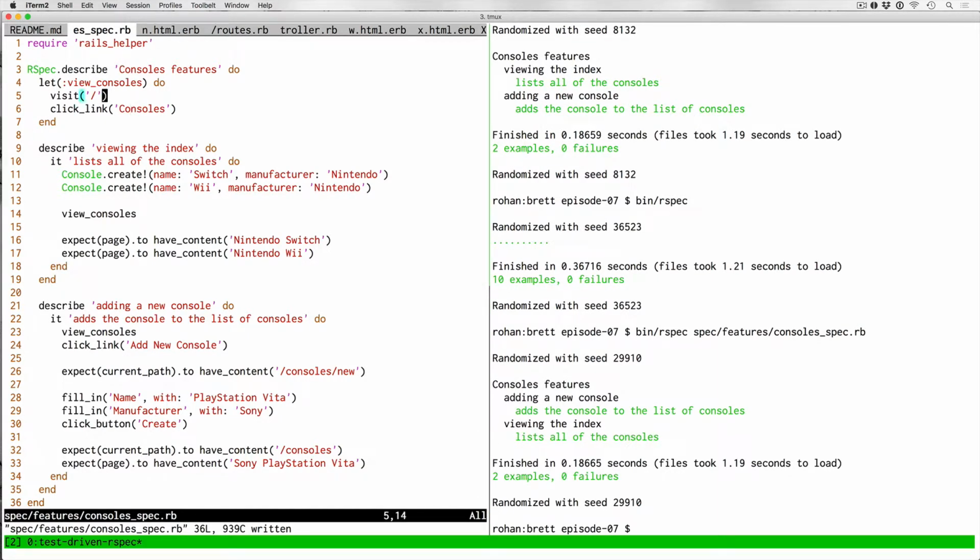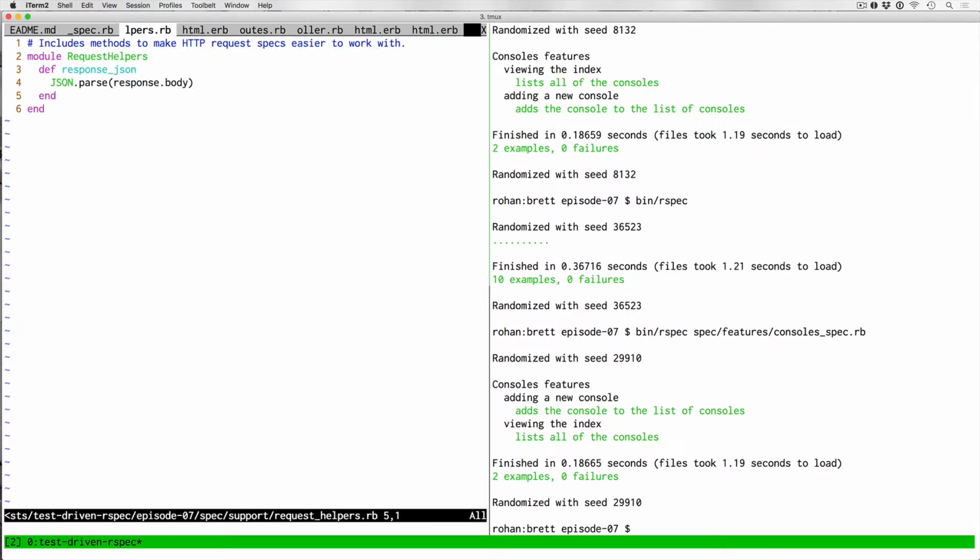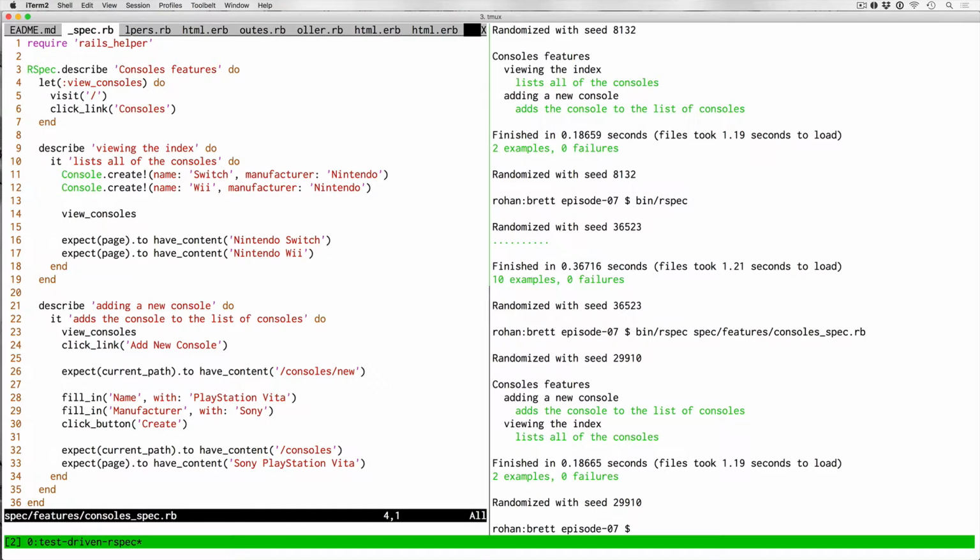So you can pull these into lets here, and let's say we wanted to use view consoles or something like login throughout your app. We could create a helper called like consoles helper or authentication helper and put that in a module similar to what we did in the previous episode of inspect support of request helpers. We could actually move it here too, but instead of request helpers, right, we would make it called feature helpers or consoles helper and pull that out. I won't do that again because we covered that in a previous episode, but these kind of feature specs, these kind of common interactions with the app to get you to a certain place are a great candidate for that kind of extraction into a module.